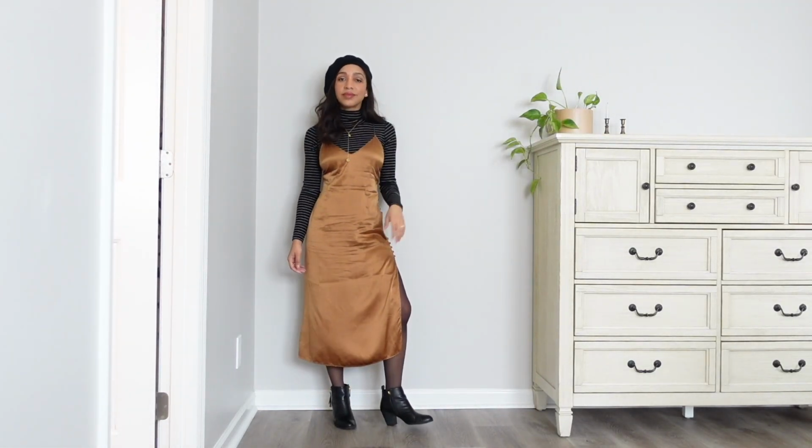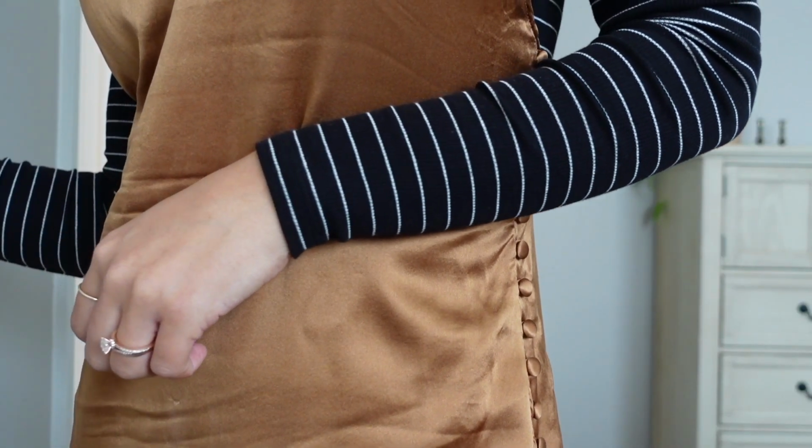I love the fit. It is very booby on this side, so I almost never wear it by itself. Even when it's warm, I usually throw something over it or layer it underneath, and it's just such a beautiful dress. I love the details on the side. Again, I was surprised by how many times I've worn it, and it's super comfortable, of course, and just overall a dress that I don't plan on getting rid of.